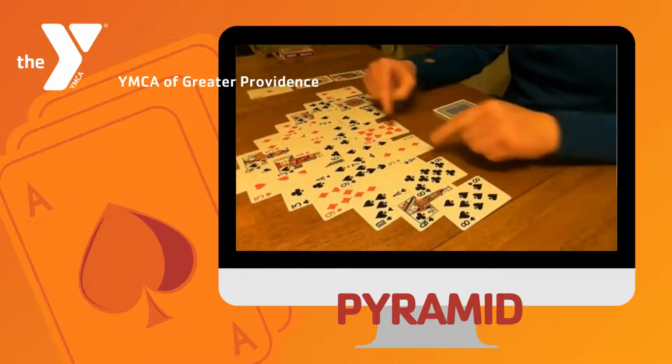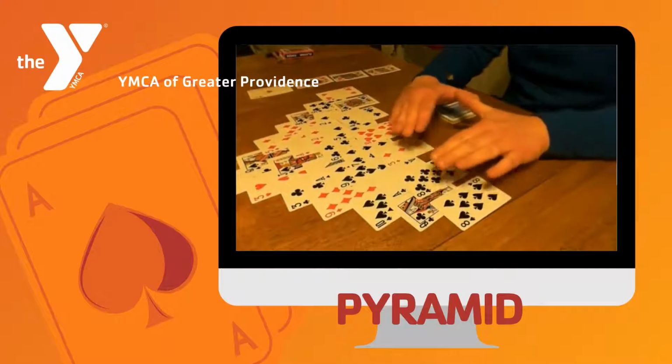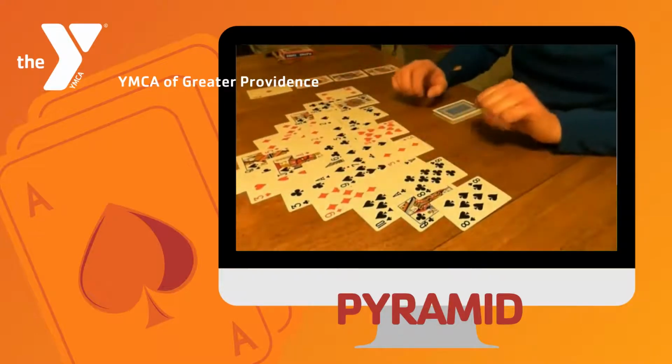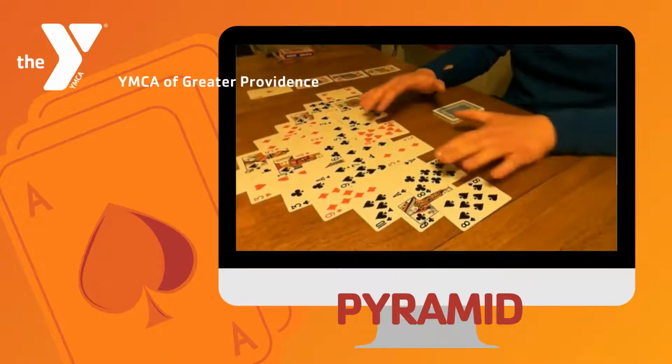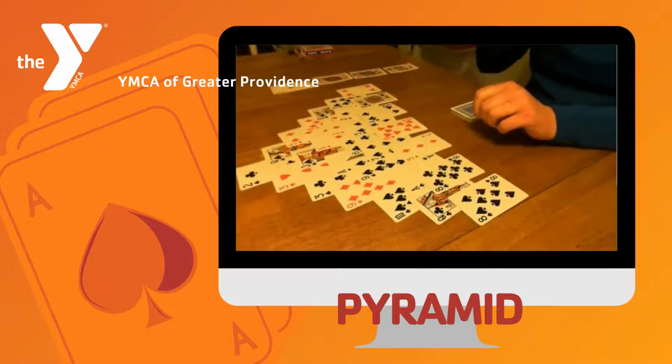Now, you can only draw from the row directly in front of you. Anything that has cards overlapping on it above, we can't touch those cards yet. The point of the game is to add up your numbers so that they equate to 13. You can only pick up two cards at a time.